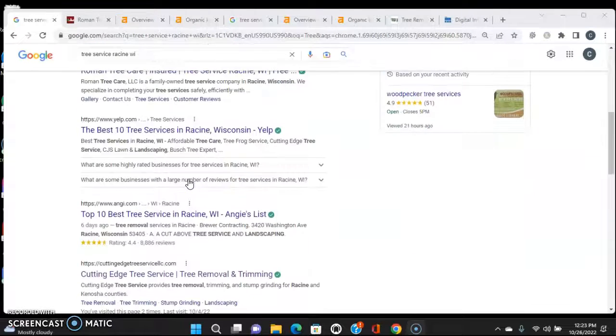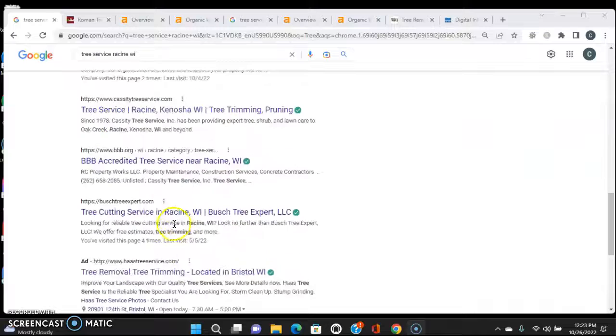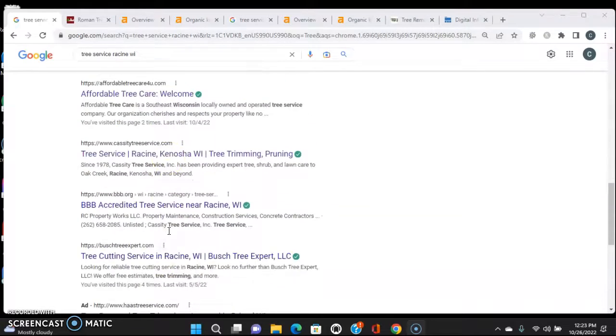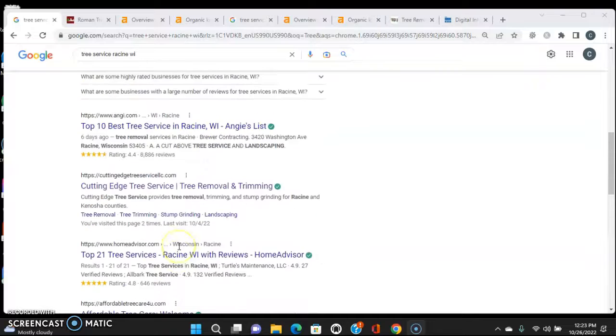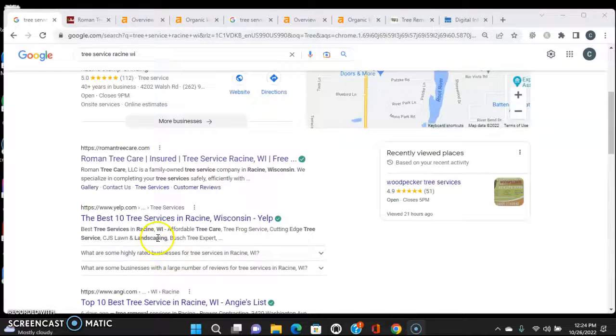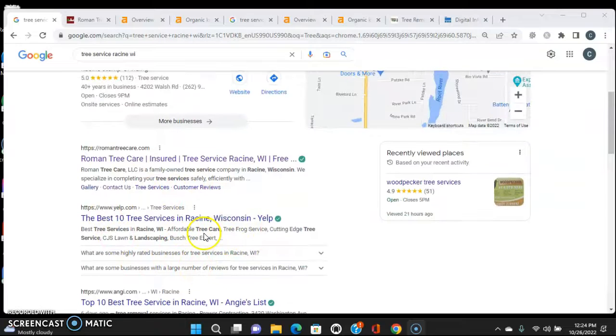And then down here in the organic section, which is where the most traffic comes, these top spots are where the most traffic comes from for any given search and any given service. So, you do get traffic down here on the front page. You want to at least be on the front page, but you can watch yourself climb as you implement these tricks. It does take a little bit of time, but it is possible to get you up here, and pretty relatively easy. And in the realm of things, it would help you out definitely in the long run.